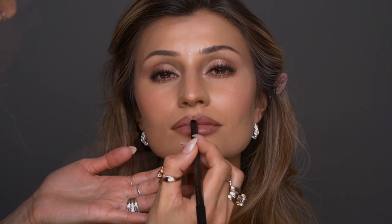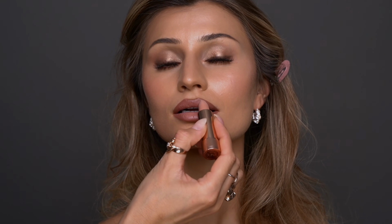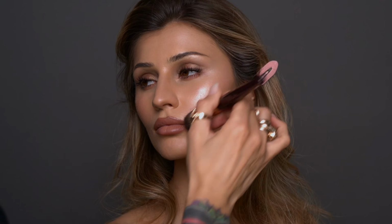a monochromatic palette. So for the lips, I chose the Anastasia Beverly Hills Deep Taupe liner to overline the lips a little bit. And then I am filling the inner part of the lips using Anastasia Beverly Hills lipstick in the shade Haze. These are my new lipsticks that I am currently trying out for the first time, and I must say I'm absolutely obsessed. They're very pigmented and very comfortable to wear on the lips, and a few shades made it to my personal makeup bag, which is a big deal.